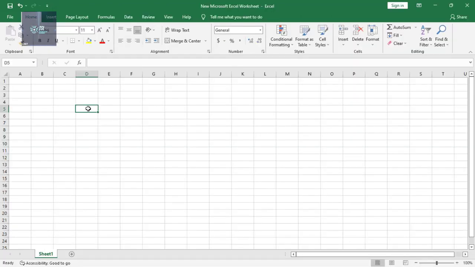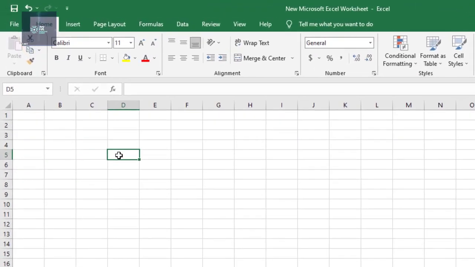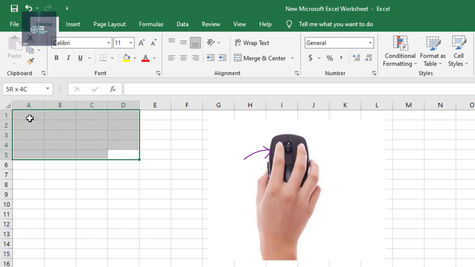Okay. Let's see how we can navigate in the Excel worksheet. Place your mouse pointer over cell D5 and click. Check to make sure column letter D and row number 5 are highlighted. Move your mouse pointer to A1.